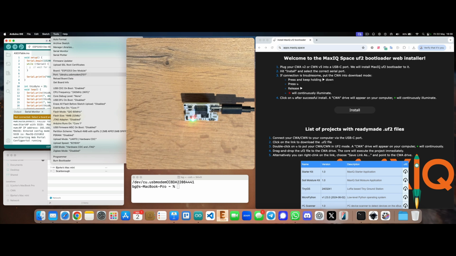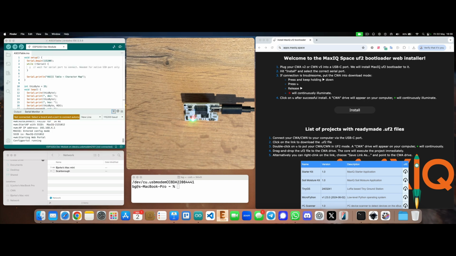I have another drive. So this indicates that it's now in this mode, and you can't actually program it from Arduino in this mode because this is confusing it. So if you want to program in Arduino, you have to put it into native bootloader mode. But I'm going to do that just now.